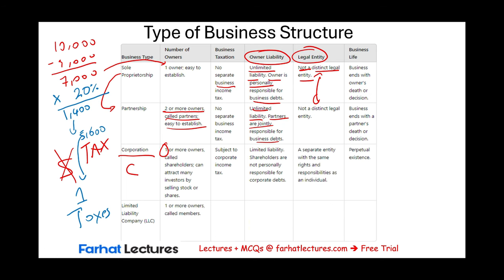The corporation itself is subject to tax — that's the disadvantage. The advantage of having a corporation is limited liability. The owners are protected if something happens, such as the business being sued or the corporation borrowing money and failing — the owners are not personally responsible. They are protected by what's called the corporate veil, because the corporation is a separate legal entity. We have a whole chapter on corporations coming up. Also, a corporation exists in perpetuity — it can hire managers to run the company, and even if an owner dies, the corporation survives.